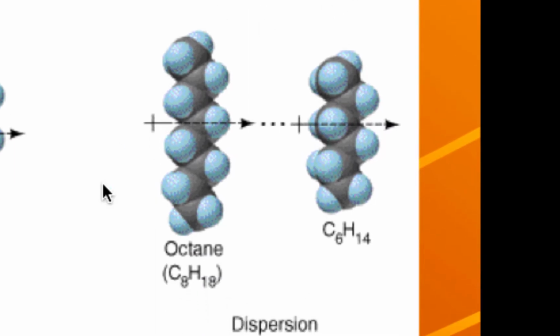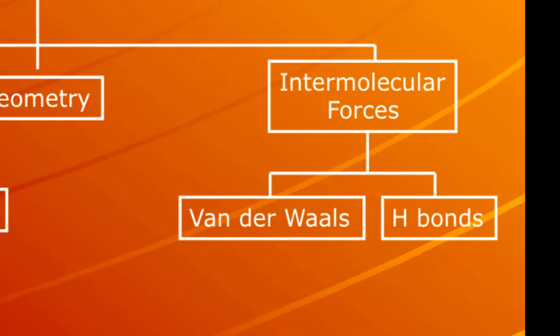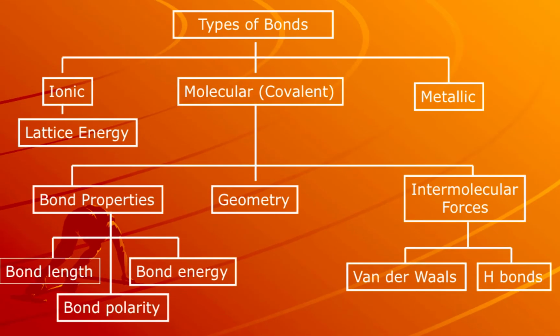This is the one I want to show you down here. This is the one that people usually have the worst trouble with, the London dispersion or van der Waals forces. So let me take you back to the diagram that I showed y'all before. This diagram, if you remember from 6.1, tells you that there are van der Waals forces or London dispersion forces and hydrogen bonds, and those are both types of dipole-dipole forces or intermolecular forces.